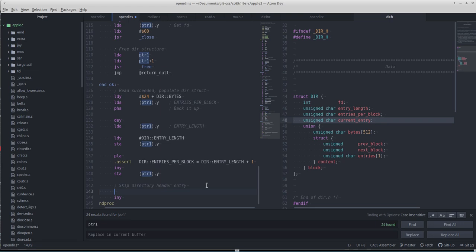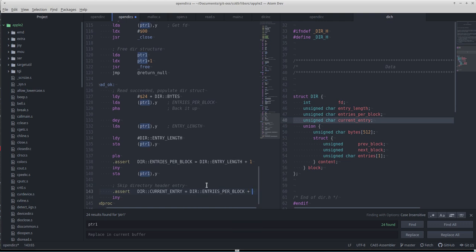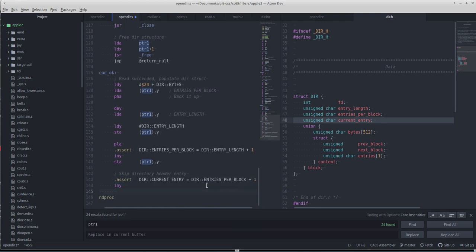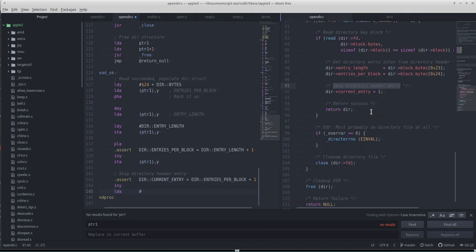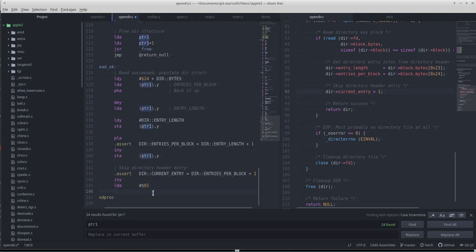First let's assert that current entry is 1 byte after entries per block. Load 1 and store it to pointer 1.